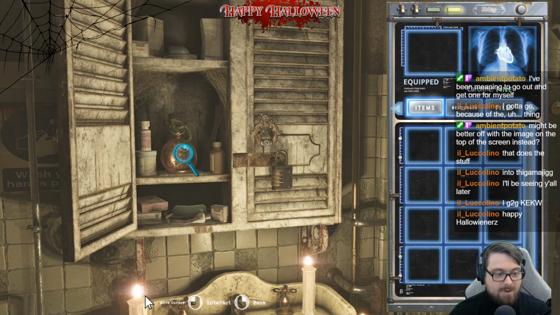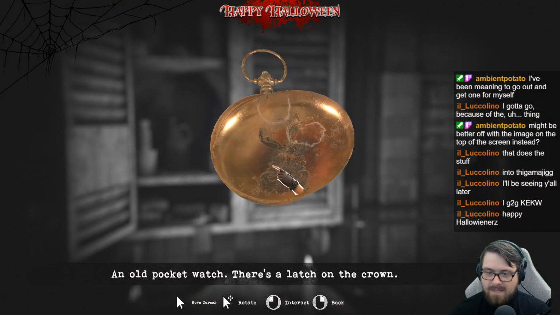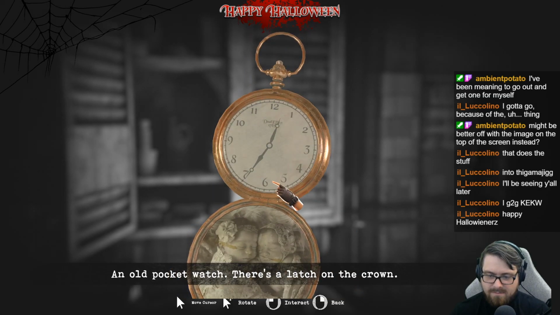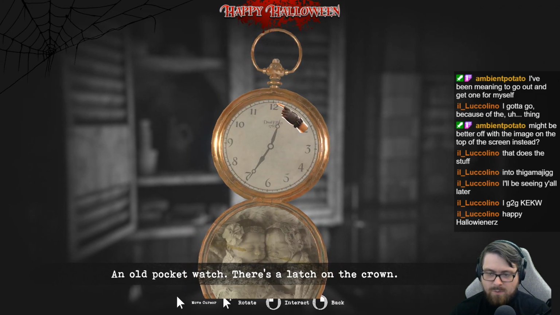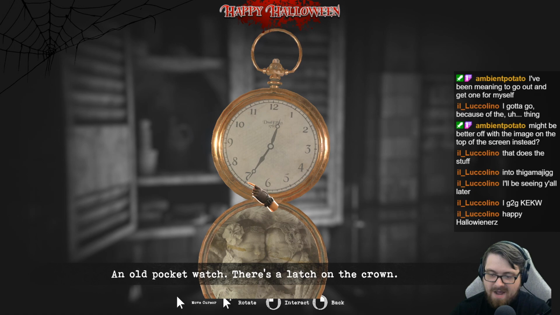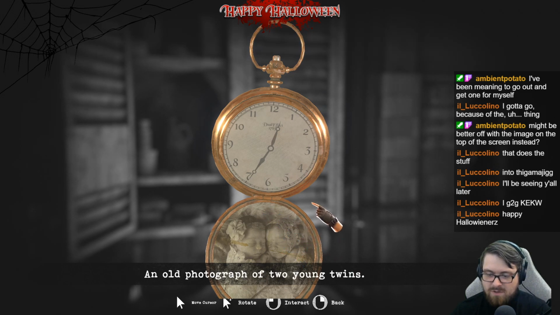The pocket watch. We're about to find out what time they were born. You got a clicky? Okay. I thought it said the glass cracked. All right. Well, the hour is 12:35. So let's remember 12:35. There's a latch on the crank. Yeah. Okay. Little babies. Old photograph of two young twins.